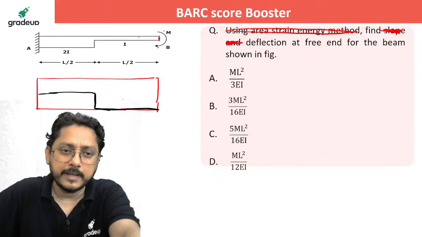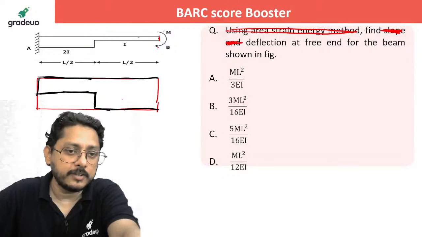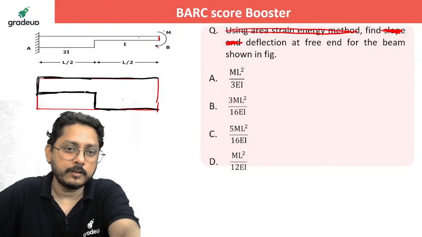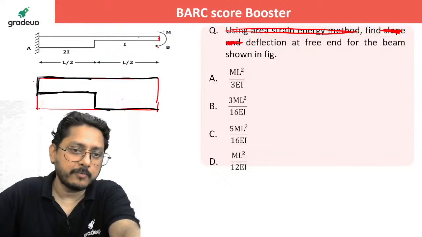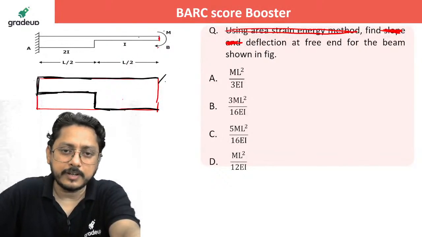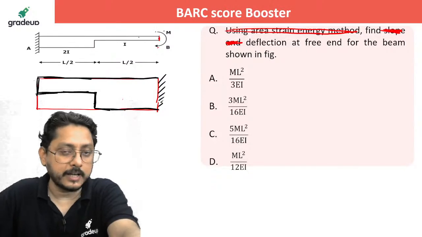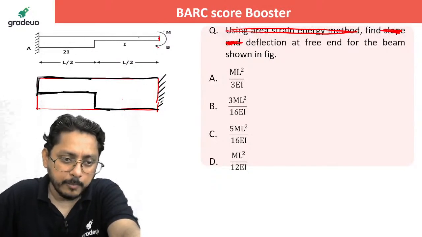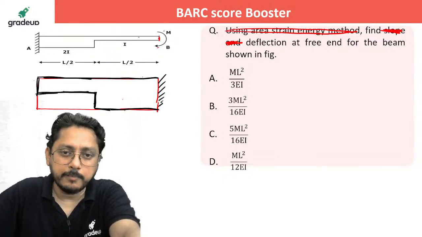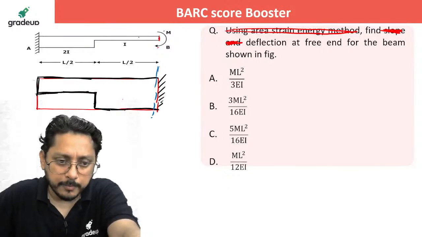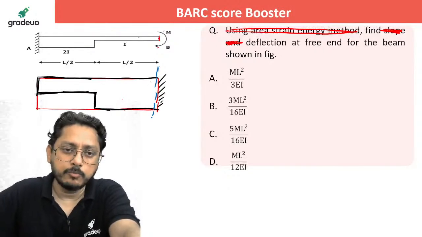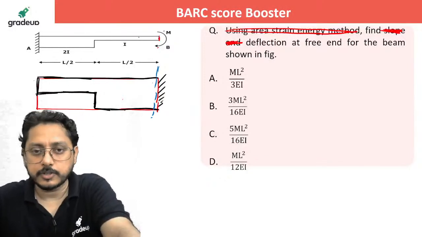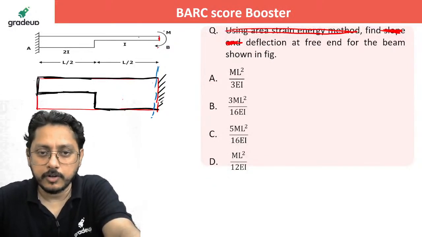Now, if it is your M by EI diagram, it is a rectangular one. It will once again be very simple. Why? See, the fixed end will become the free end, and the free end will become the fixed end. That's all. Now if I'm asking the deflection at B, calculate the bending moment at B. As long as you have a simple diagram, you can use that. Now, calculating the bending moment at B, you write it down.